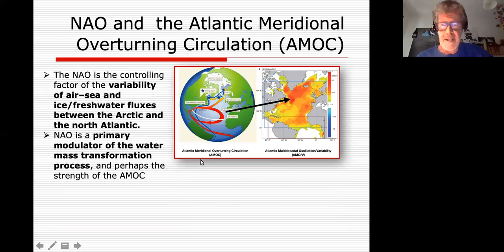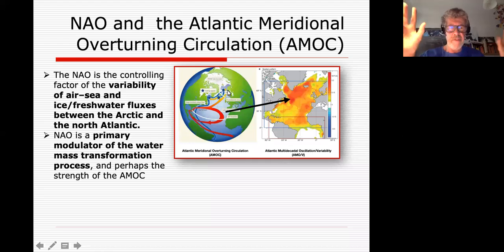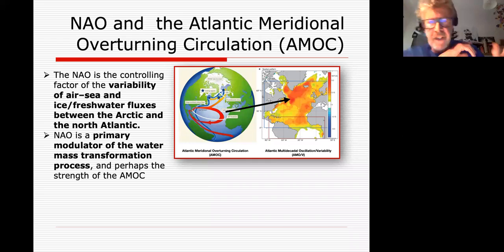Okay, and there is a branch here, a part of the Gulf Stream that reaches the Labrador coasts and the northern part of Canada. And in this area, there is the release of the heat content to the atmosphere. That's why the AMOC is so important in terms of climatic issues.